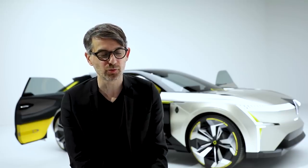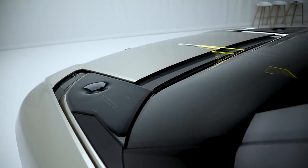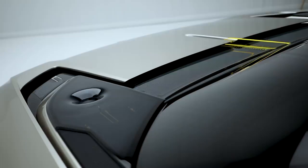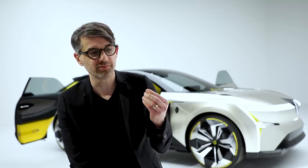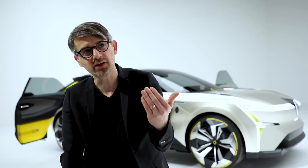Morphos is definitely big thinking around the idea of using what you need when you need it. The fact that it gets longer is not only to get the possibility to go further — it's also the possibility to get more space inside. Behind this is the possibility to actually reduce the car, which is real deep thinking around the idea of being ecological in the future by using only what you need. For the designers on Morphos, what was very interesting was they could go beyond the idea of the ecosystem and how the car is part of an ecosystem, but also play with the opportunity to create a very magical transformation.